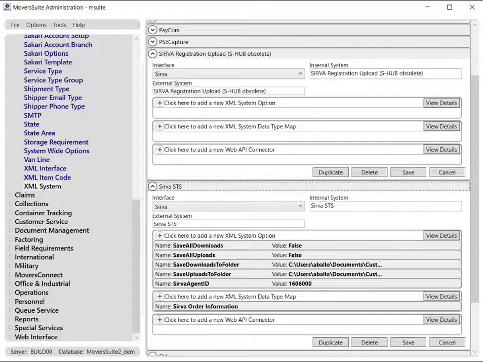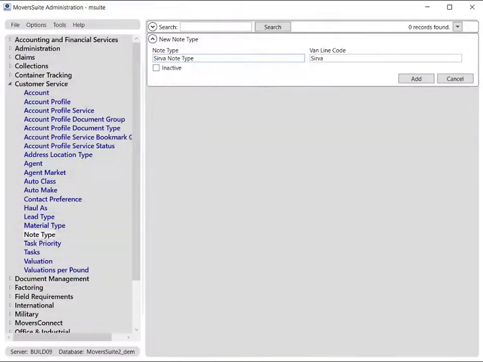As part of the upgrade, new administrative systems will be defined on your system for Serva. Serva uploads and downloads should work as they did before. However, we do recommend that you review the settings detailed within the Serva STS integration setup and administration topic to ensure that everything is ready to go after upgrading.